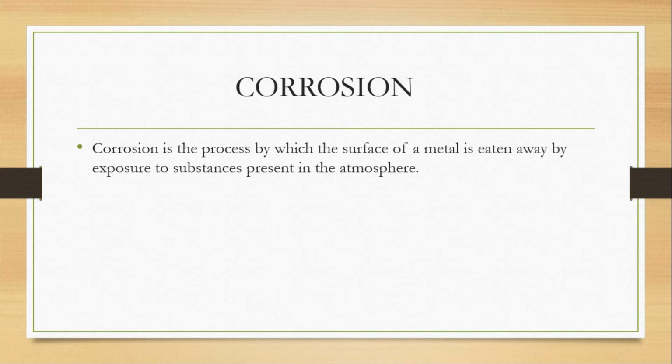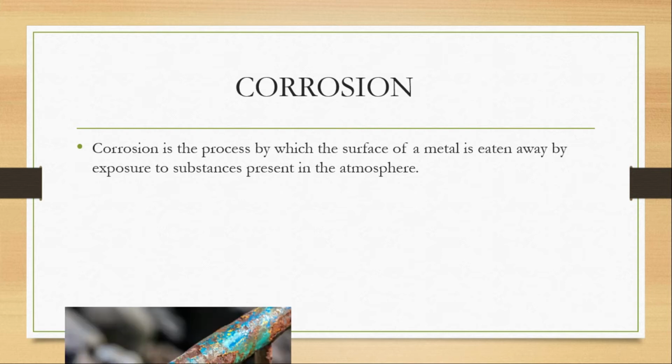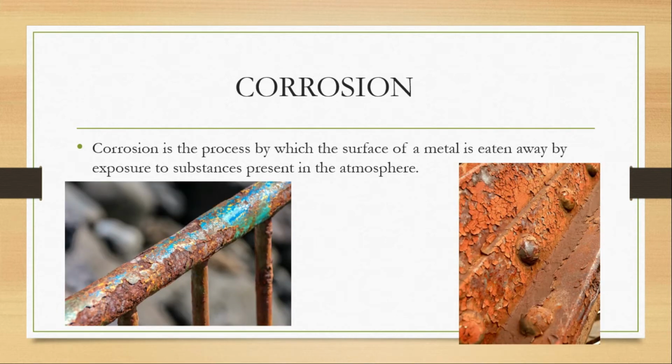It can spread throughout the metal, and it can also cause widespread damage, and a huge cost problem can arise, because if nice and big iron bridges or any such thing get corroded, there may be a great loss and there may be accidents also. So unless the corrosion is stopped, the object is going to lose its strength and change to a powdery, flaky form. So you can see some objects here which are corroded, you can see the rust on them.